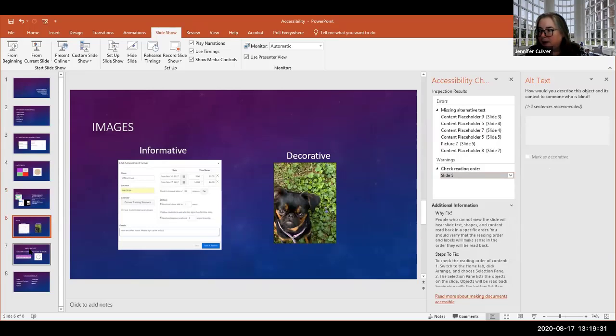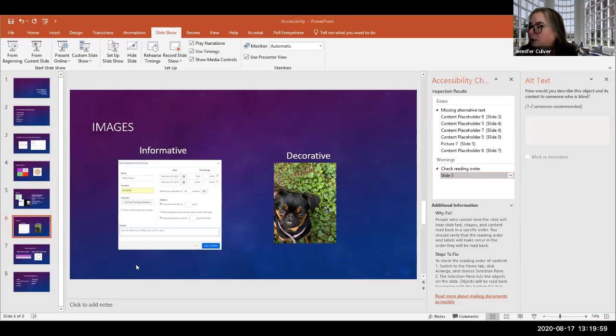So step by step, slide by slide, PowerPoint is telling me what to do to make this an accessible document. And as I save it along the way, if I put that PowerPoint in Canvas, any student who opens it up will now have an accessible document. Canvas has its own built-in accessibility checkers too.